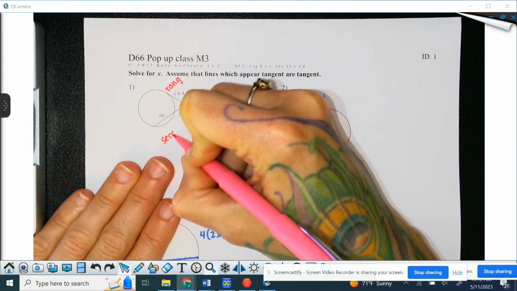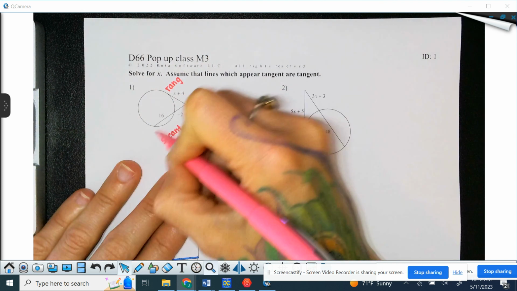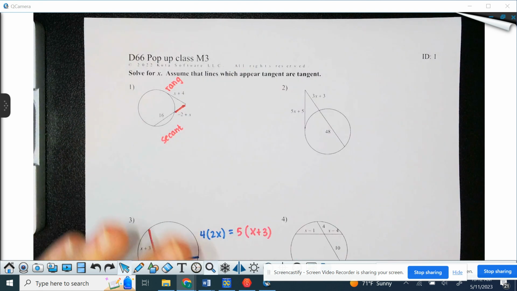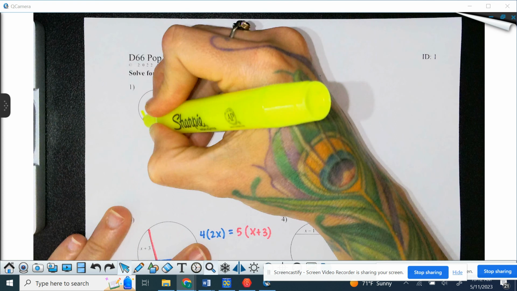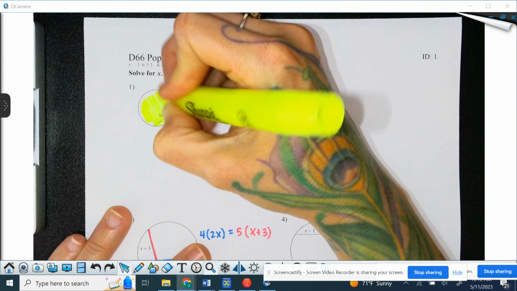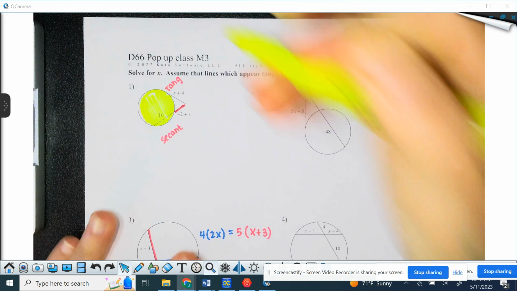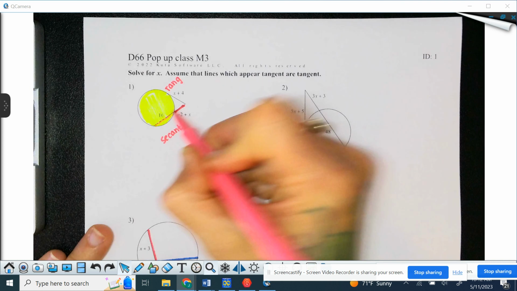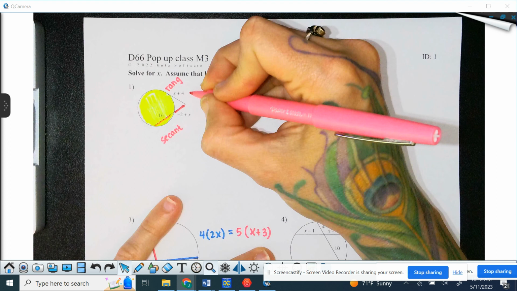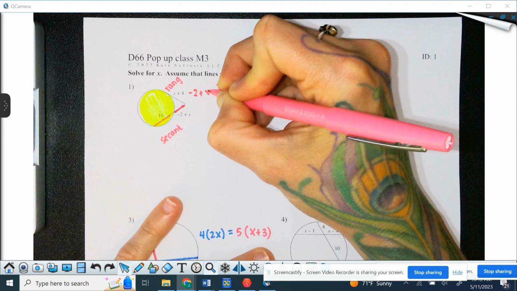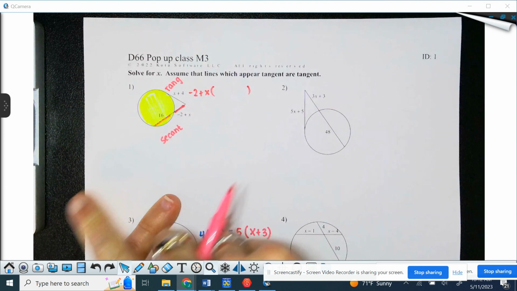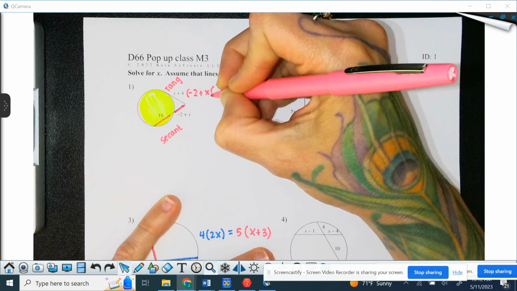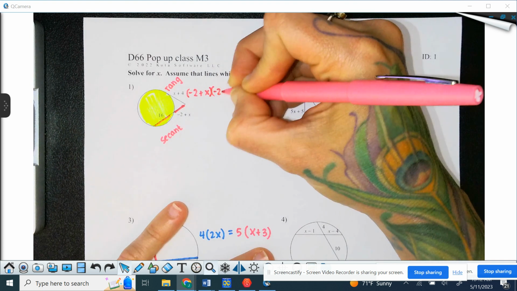So secants are my favorite. Again, you've got to look at a couple of things. This is inside the circle, and then there's a segment that's outside the circle when I'm looking at this pink line. Outside goes outside the parentheses. The sum of the entire line goes inside the parentheses. So that's going to be -2 plus x, times x plus 16.